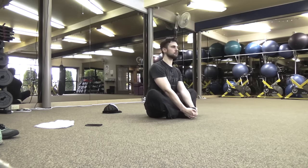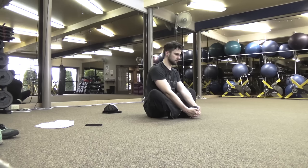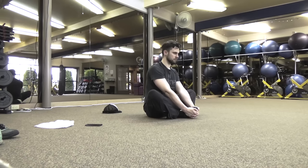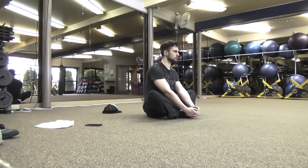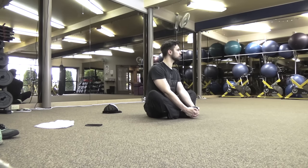Moving on to some stretching. For me personally, the two tightest body parts are my adductors — the insides of my legs — and my hamstrings. Those are two areas I really struggle to keep loose despite my hypermobility. When I do stretch I spend the majority of my time there. You may have heard of this referred to as a butterfly stretch. Looking back at the video, I wish I had been sitting up a little more straight — I've got a bit of a rounded back.